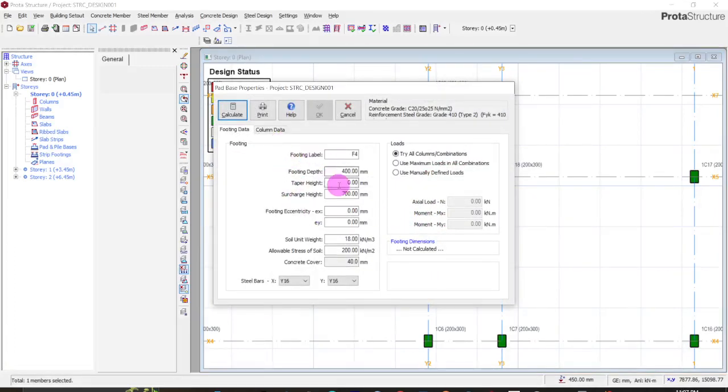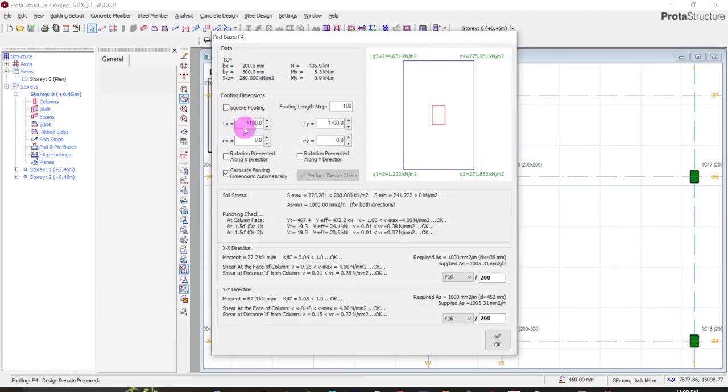Under insert base, you can decide the footing depth. Could be 400, maybe you can just put 450 or 500. 500 is not bad. Allowable soil: these are the information that you should get from soil tests. Let's just try the default with what you have been given. Then do calculate to see if that could stand the weight. Do you prefer rectangular or square? Square footing. So everything is okay, and then click OK.